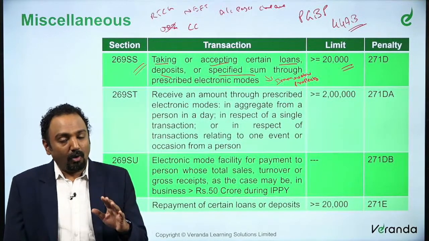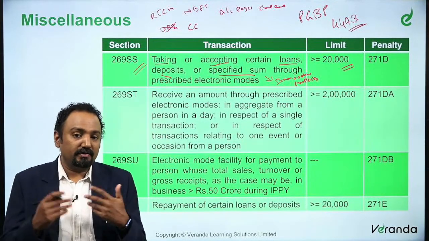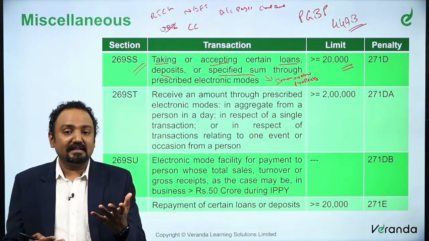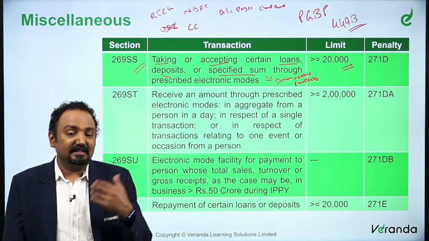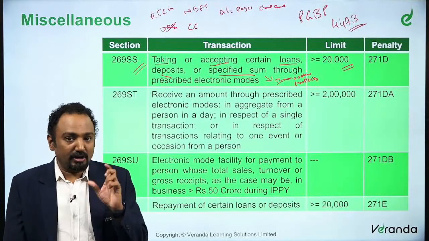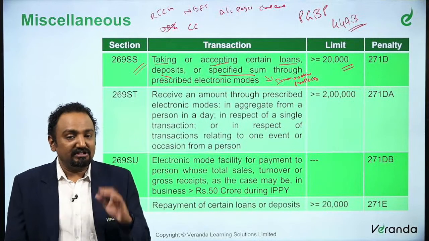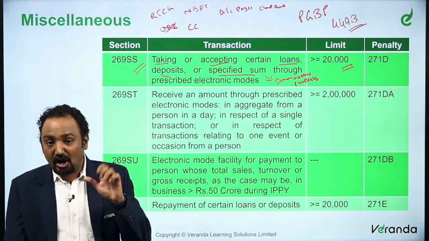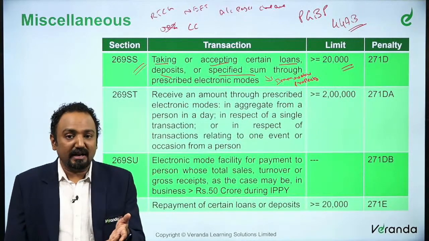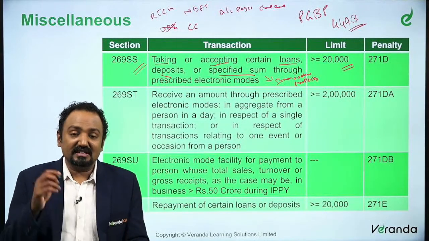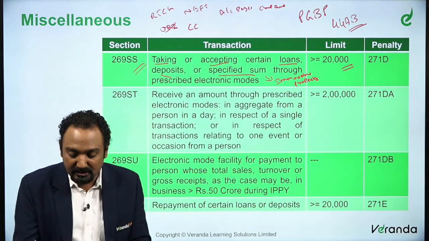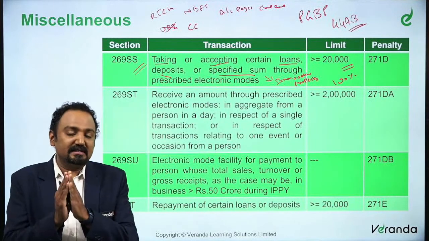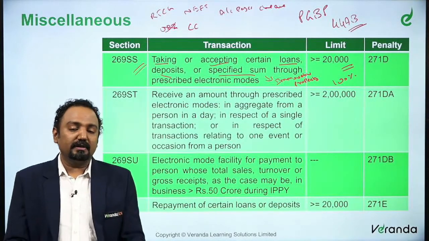So, what if this is not followed? If you have actually received it in cash, let us say there is a transaction of 2 lakhs that is received in cash. That particular amount, whatever it is, is not in the manner that has been prescribed here. If there is such a transaction, then the entire amount, that is 100% of it, will be treated as a disallowance and will not be allowed in the computation.